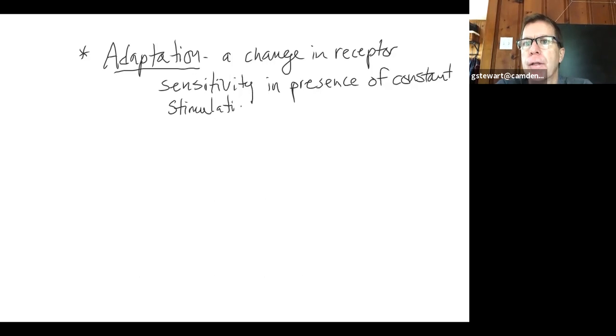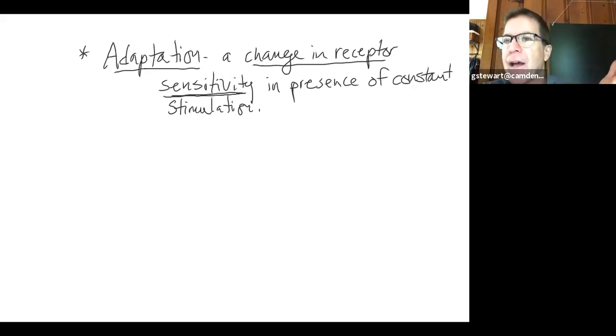Classic example that's almost always given is you walk into a room, for example, that has a particular odor, either pleasant or unpleasant, and after you've been in the room for, say, a few minutes, let alone for a long time, that odor seems to, quote, go away. Well, it's not that the odor itself has disappeared, it's that the firing on your sensory receptors has decreased. So that's just a change in receptor sensitivity. The actual stimulus doesn't go away or change. It's the receptor sensitivity that changes.